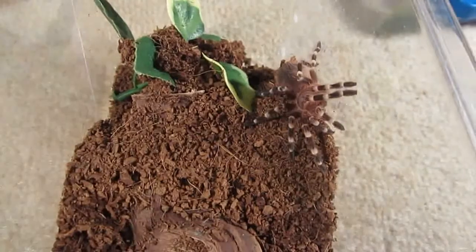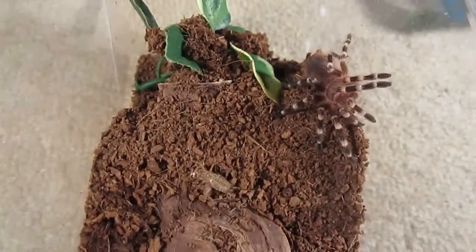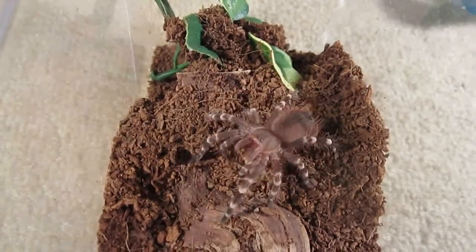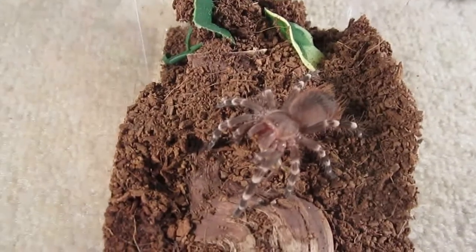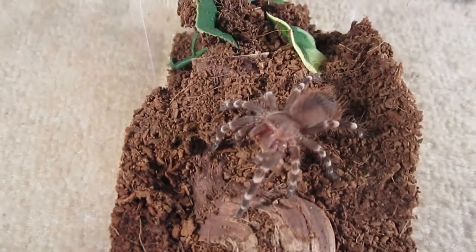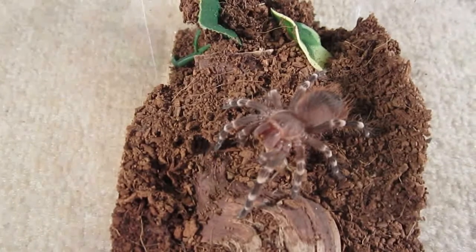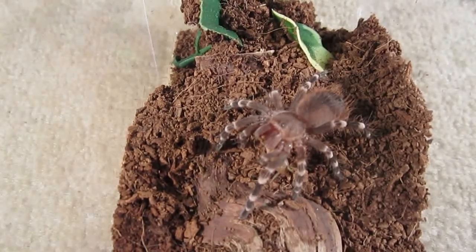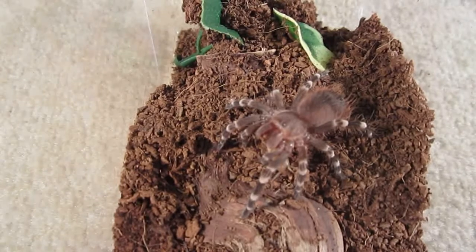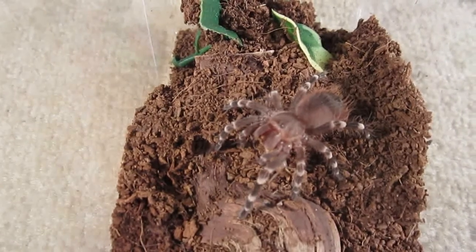Next up, we have the Acanthoscurria geniculata. Nice attack. Good. Gonna do a little web dance for us. No, that's all right. That was a sweet attack.